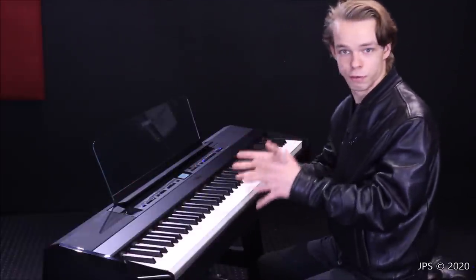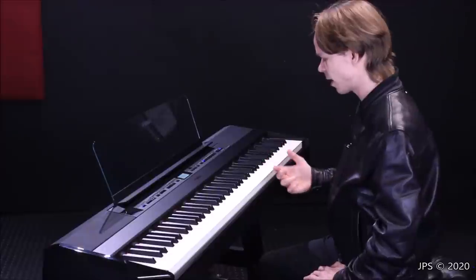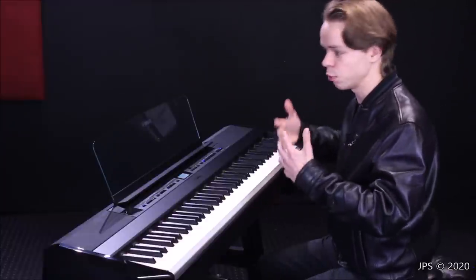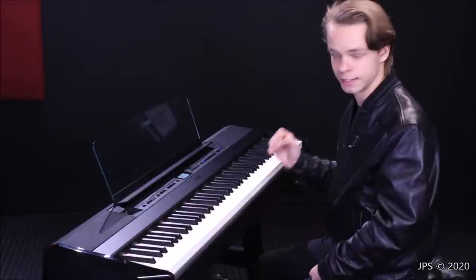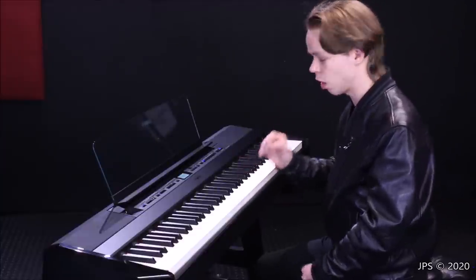I'm calling them defaults. Those are the first two there, and when you first boot it up, it defaults to the CFX Grand. Personally, I really adore both of these sounds, and I find them to be good for different things. The CFX, of course, is brighter, so if you were recording with this instrument and putting it in a large mix or performing out in public, you'd probably want to choose that CFX Grand. It's one of the best sounding grand samples on this instrument, and also one of the best sounding bright ones.